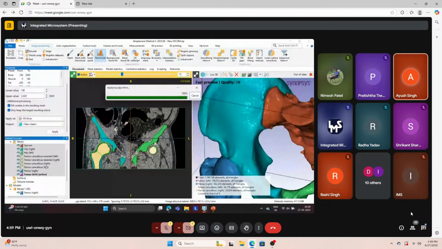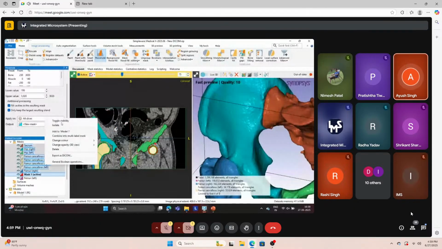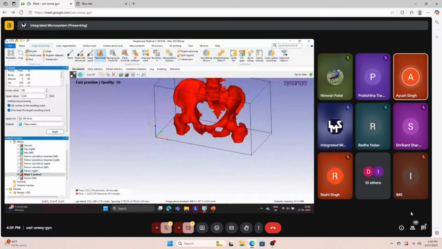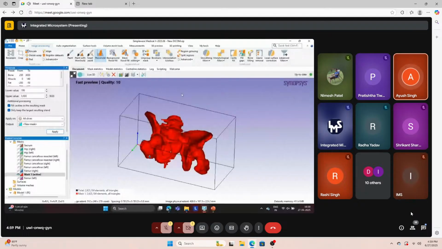Meanwhile, let me just isolate the particular semi-automated segmentation now. So this is how the semi-automated segmentation would look. It's the subsurface. It requires a lot of finishing that needs to be done. We can also overlap it with the volume rendering to check for the accuracy of the segmentation.